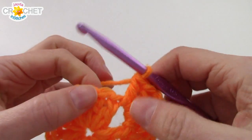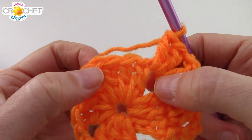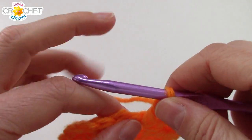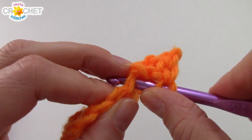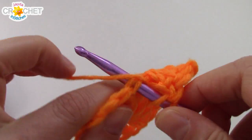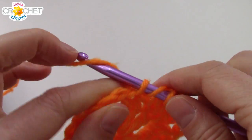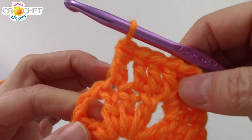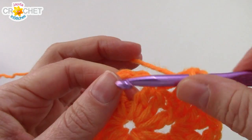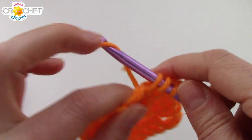Just like that. Now we're on the second side of our second row, and we're confronted with those 3 double crochets from the previous row. You want to work a double crochet into the top of each one of them. Once you've done that, you will arrive at the next corner space, and as you know, you want to work 2 double crochet, chain 2, 2 double crochet into the same space.